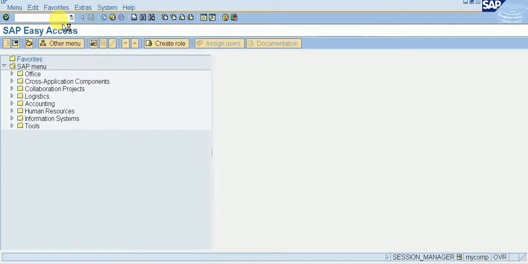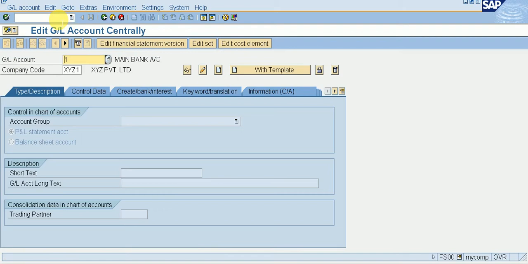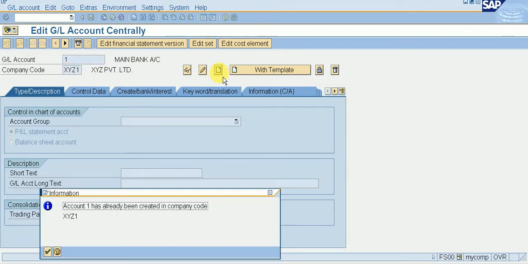FS00, enter. So I am creating a vendor reconciliation account. Click on create.